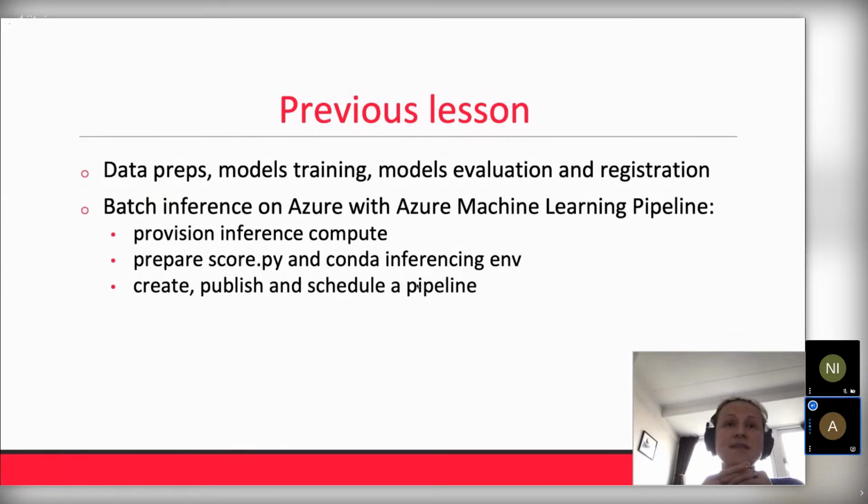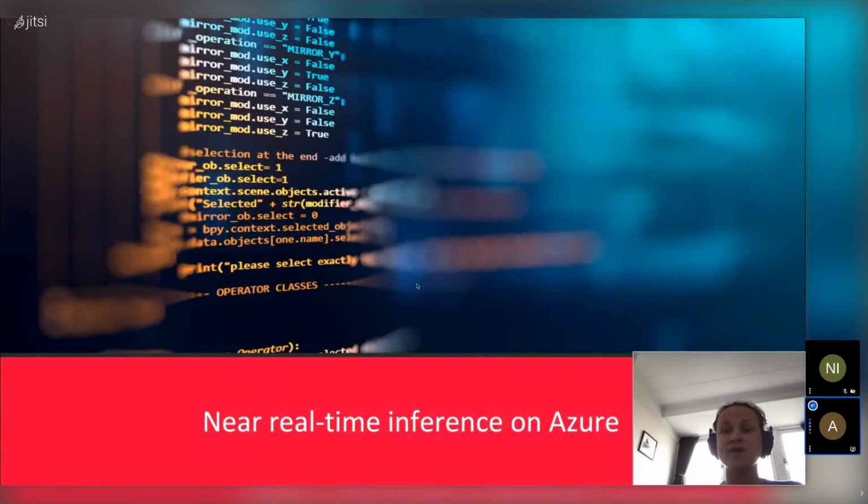So a lot of things happening, and now probably you're wondering, okay, but why do we need to know and learn anything about near real-time inference? What's wrong with our Azure machine learning pipeline? What's wrong with the batch? In the case of batch, we were trying to predict the energy demand for the whole week.